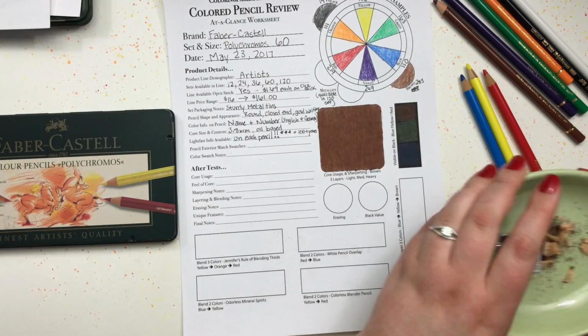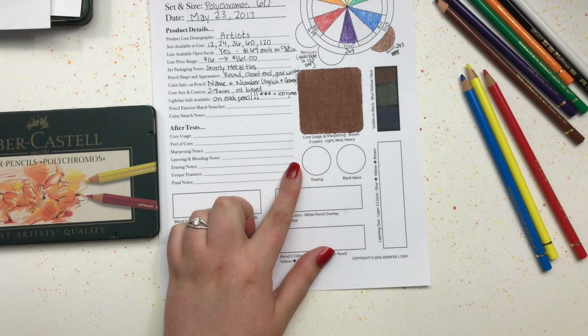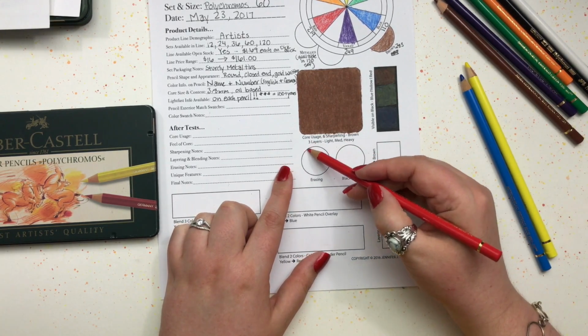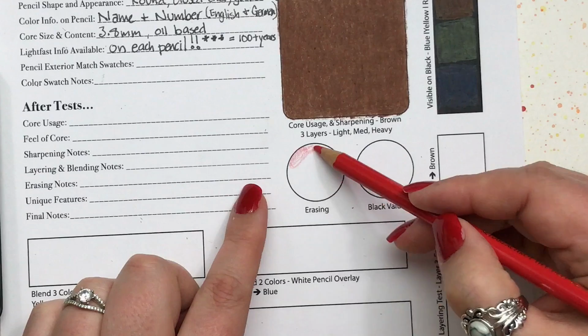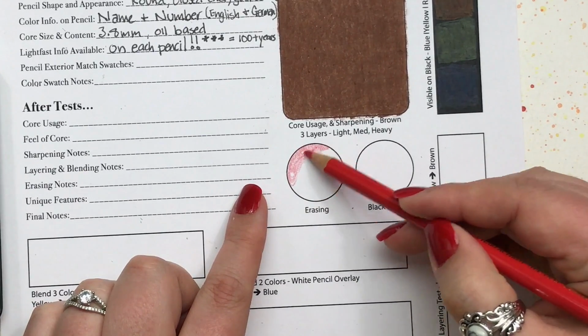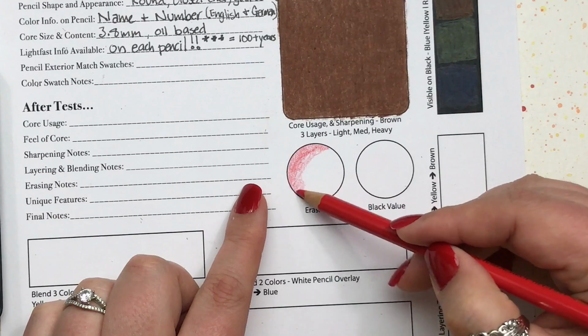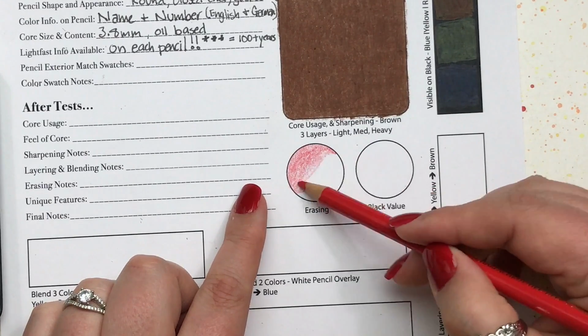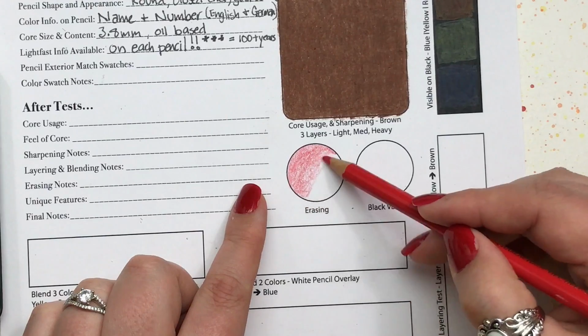Okay, now we're going to move on to the erasing test. Often we want to erase any mistakes if we get outside of lines, or if you want to erase some of the color and lift it off so that you can show a highlight. So in this test, we're going to see how well the Polychromos erase.